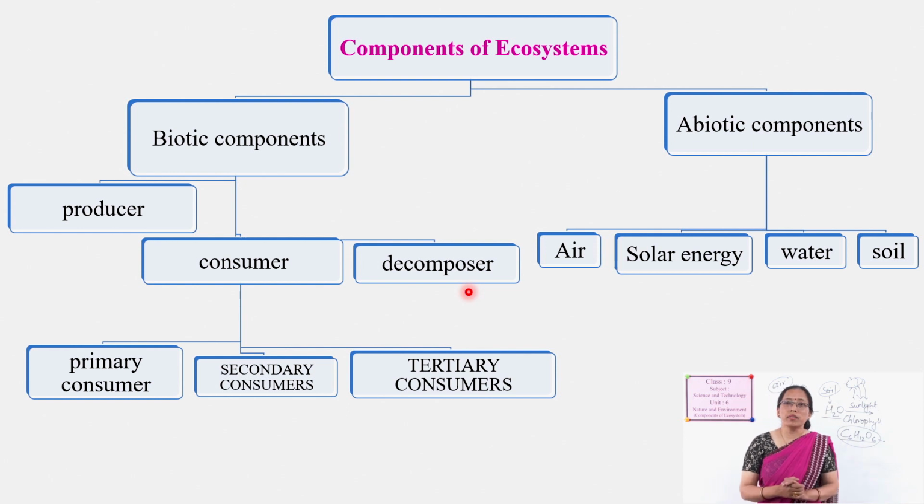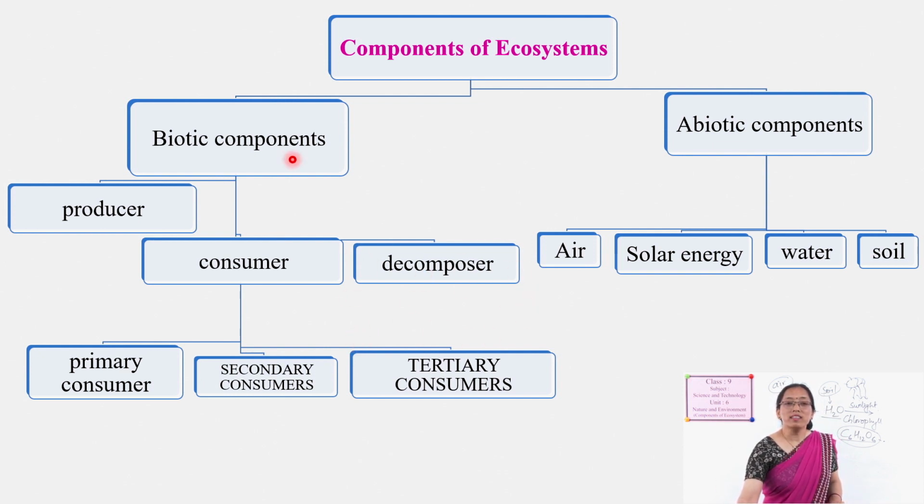Next one is decomposer. In this biotic component, what happens after the death of the producers and consumers? This would be mixed back again to complete the cyclic way of the environment. There is a need of decomposition. They have to be converted again into physical components like minerals, humus, carbon dioxide, and water. After death of these producers and consumers, they will decompose into the soil. That means again it will mix into the soil.